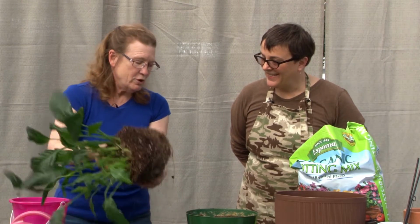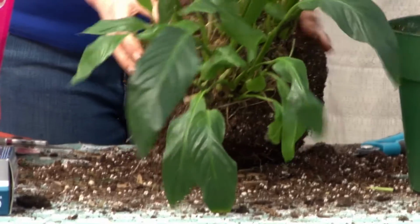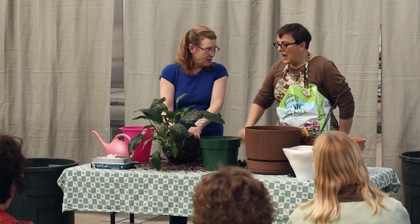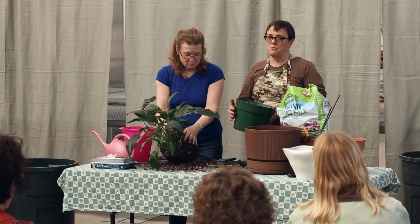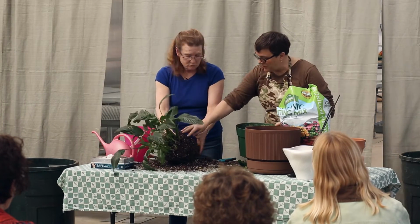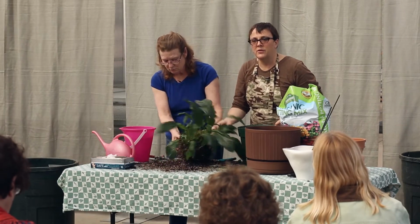So the roots on this look pretty good. Yeah. They look healthy, right? If this were my plant, Ellen, I would probably just take off a little of this soil and put it even back in the same pot. I would too. I would because it's plastic. And I think peace lilies do better in plastic because it keeps the soil moister longer. And I honestly think this soil looks pretty good. It smells perfectly good. There was no rot.